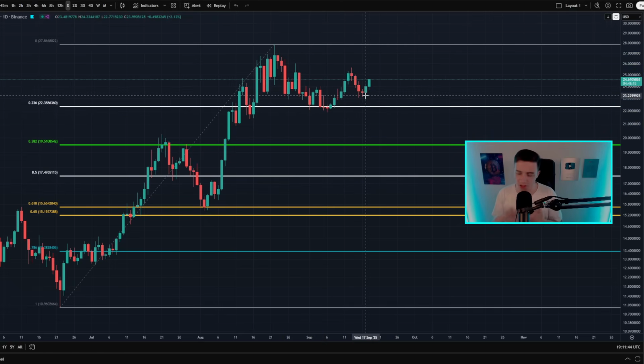And so like I've mentioned in recent videos here on the channel, if the price of Chainlink were to confirm daily candle closes, for example, below around $22, below this low, that would have been very bad news. And in that situation, we would have likely seen a drop down towards at least around $20, really at around $19 to $20 as the next major support and price target towards the downside if we first confirmed a break below around $22. But for now, we're still holding above $22, which is good news.